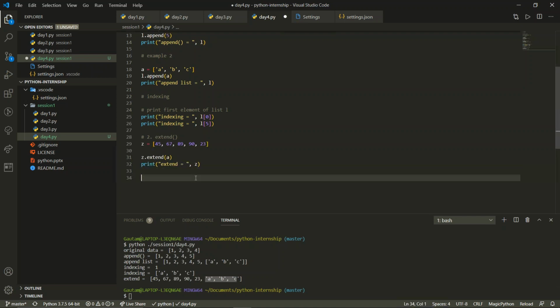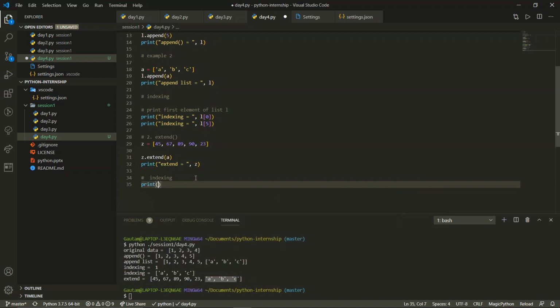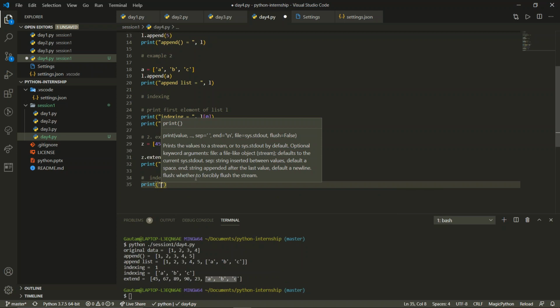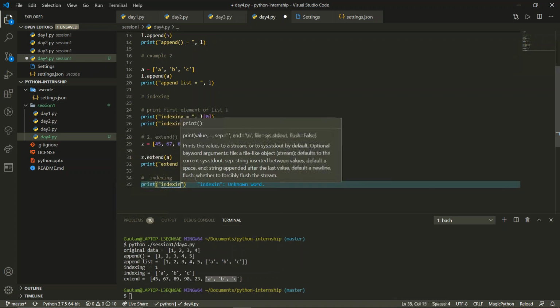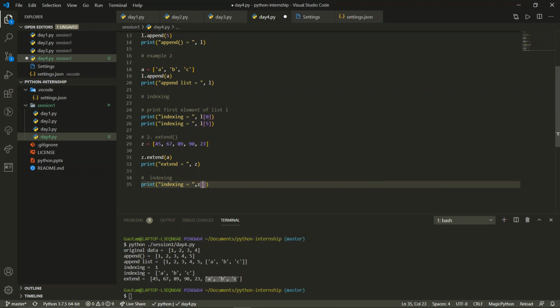Now if you go for indexing, print "indexing" and let me print Z of 5. Let me check the elements: 0, 1, 2, 3, 4, 5.